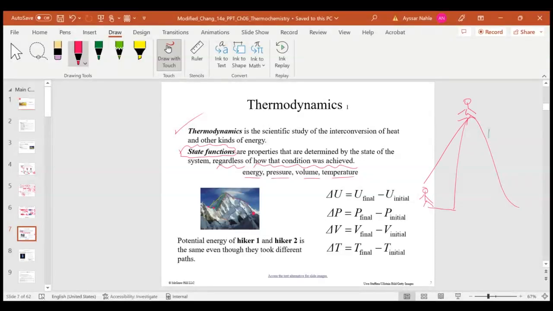Yeah, you understand what I'm doing? Okay. Now, another person standing at the same area in here, but this one, he will not go straight for some reason. He will go like this, like this, like this, and then eventually he will get to the top of the hill. You understand what I'm doing? Yes? Who will spend more energy? The green one, okay. He should spend more energy. But when it comes to what we say state function, they're not going to spend more energy. No, both will spend the same amount of energy, and that's how we're going to understand it.